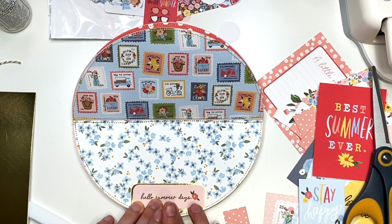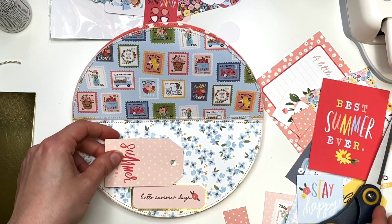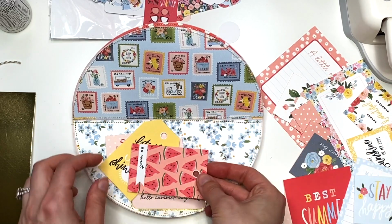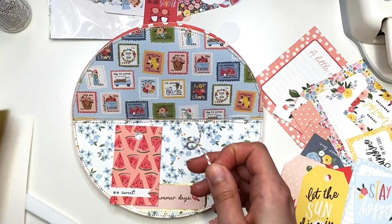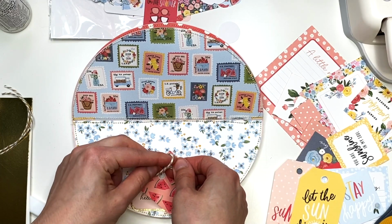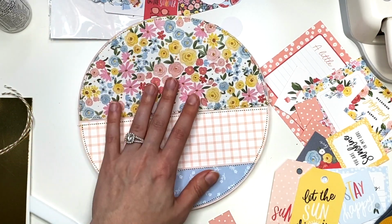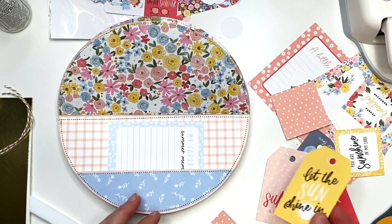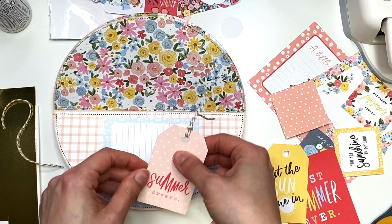Okay, so we got ourselves a little tuck spot and let's add a tag in here. I only have these three. All right, guys, so let's leave that one there. Then moving on to this next one, we'll do another cut apart and let's do another tag. All right, so let's go with this.